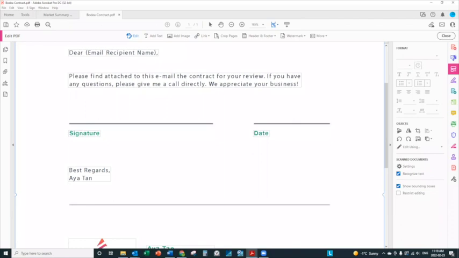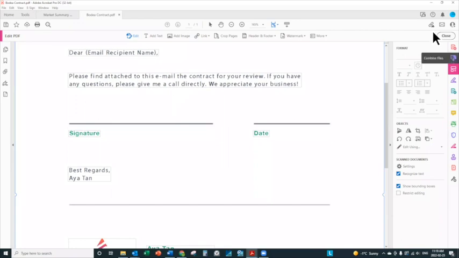In your handout, I think I've just mentioned a JPEG, but I would do both. I would scan it as a JPEG as well as a PDF. And there's more than two ways you can do this, but the two ways I'm going to show you today are the Fill and Sign tool and the Stamp tool.